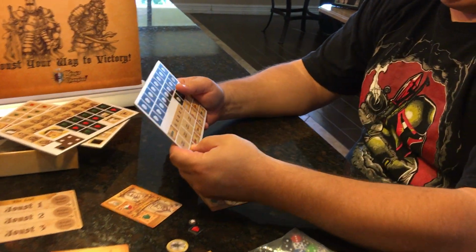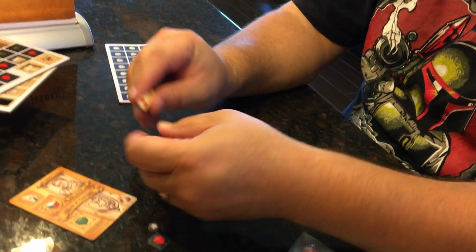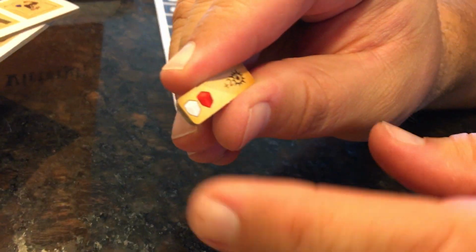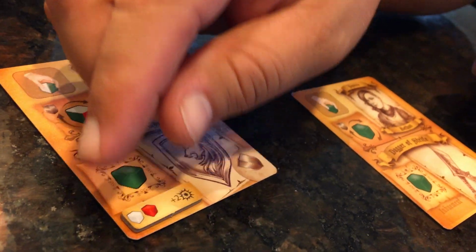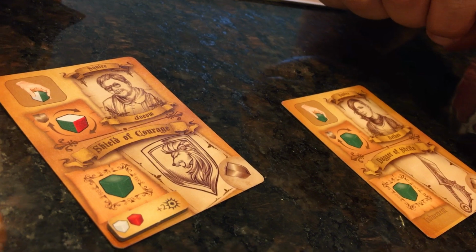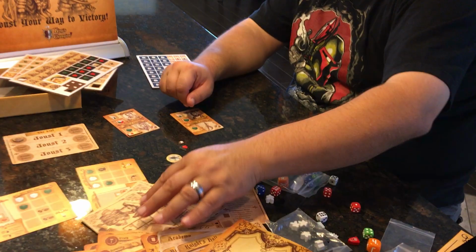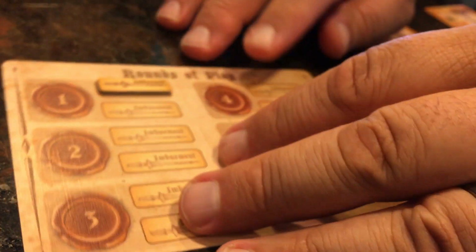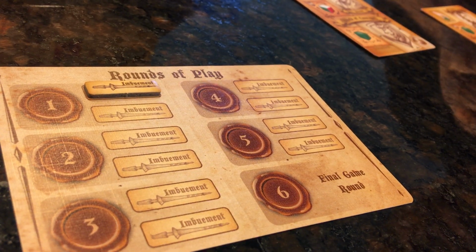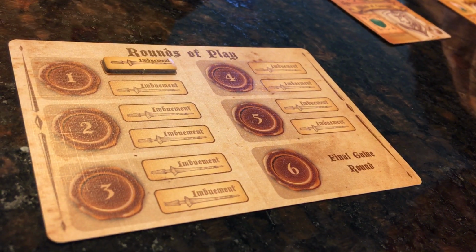Then also you have the imbuements. So these are awesome as well. They turned out really great, and they go down right here on the bottom of the card, and they fit very nicely down there, and the slot is made for them to beef up your equipment and get those extra hits once you start acquiring them. They turned out awesome as well, and they fit on this card right here, the rounds of play, and they fit very nicely right into there, and you'll flip those for each round. So overall, everything has turned out great.